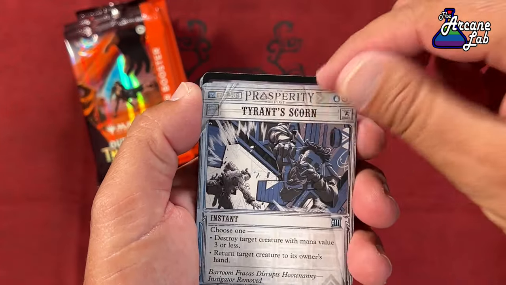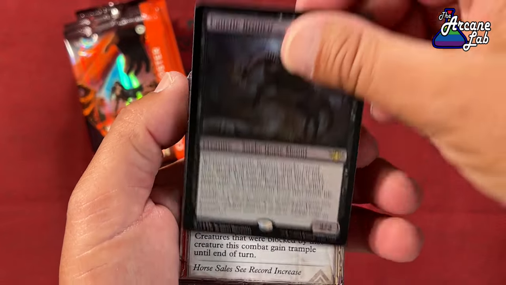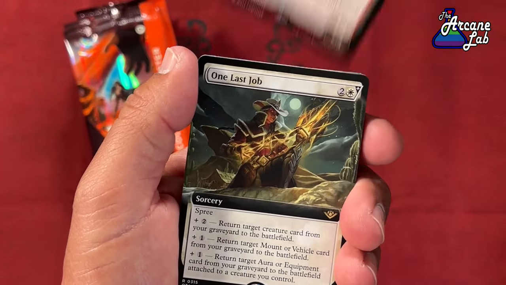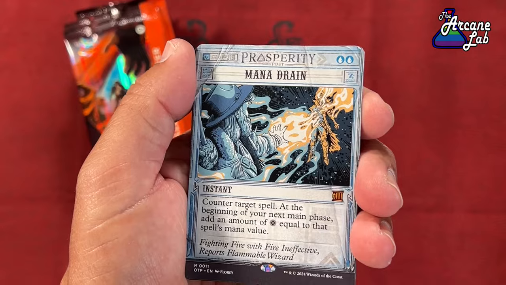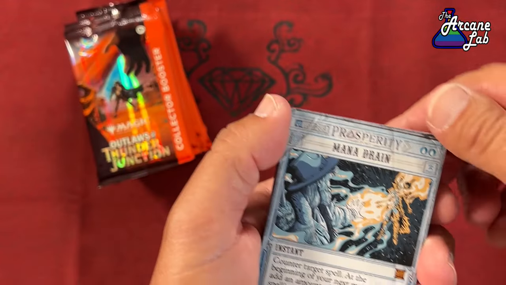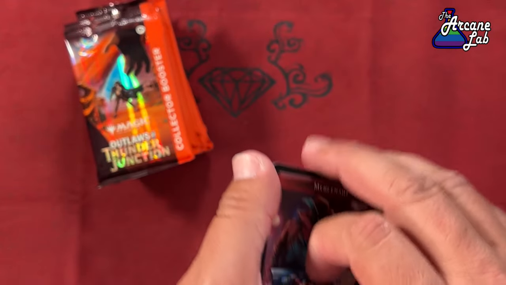I like them. Tyrant's Scorn. Foil Ride Down. I got a Bronco foil. One Last Job extended art. Smoldering Stagecoach. Mana Drain. First pack right there. Holy crap. Okay. We're done. Get rid of the rest of these. Pillage the Bog. Okay. Well, we're done.